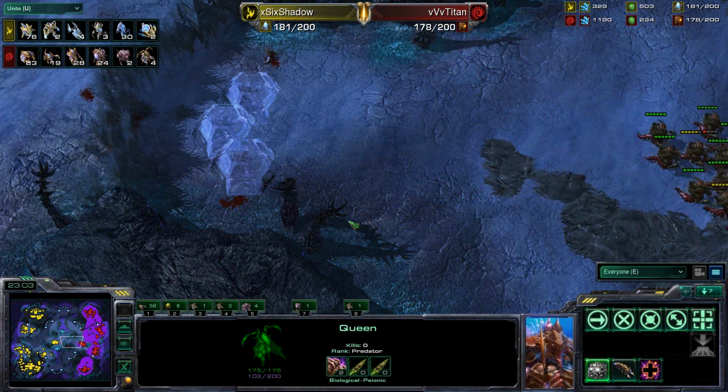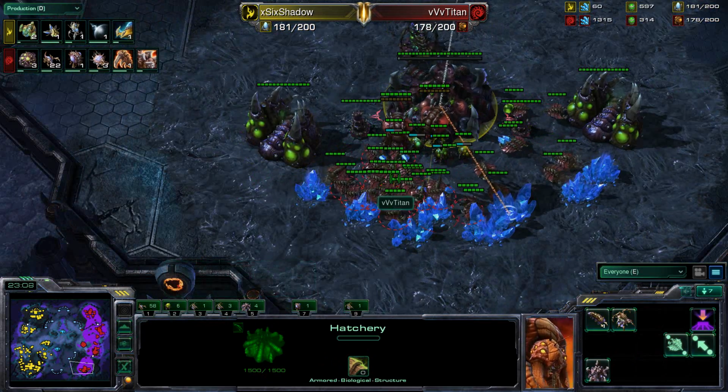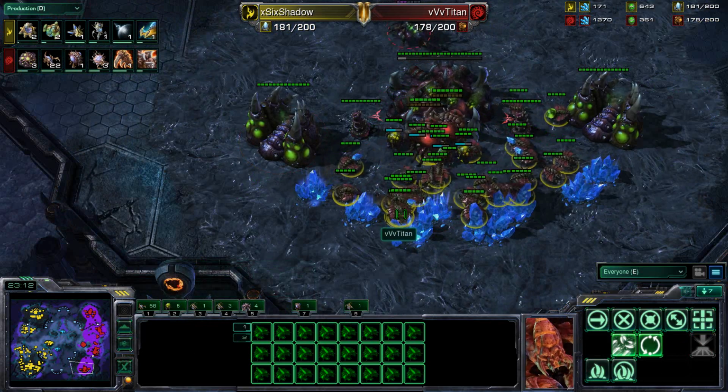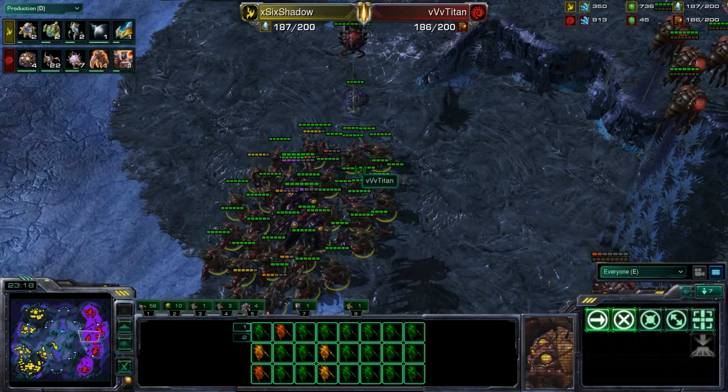He needs to actually spread some more tumors here. These Hydras will not be effective. He does have his Ultralisk Cavern up. He's got his Greater Spire complete as well, but he's really gas-starved at this point. He made all those Hydras, a really heavy gas investment.